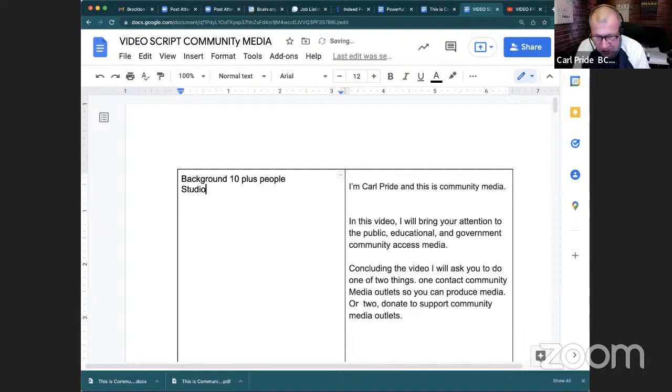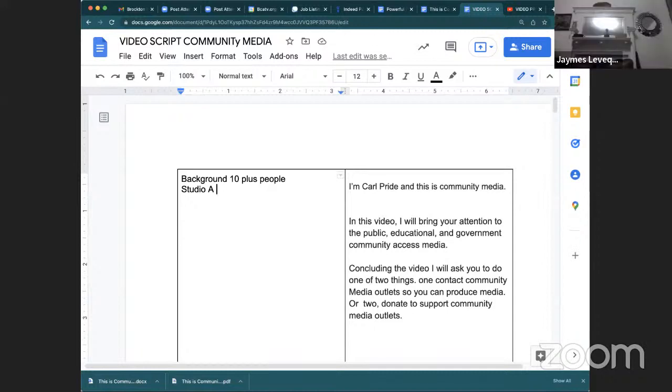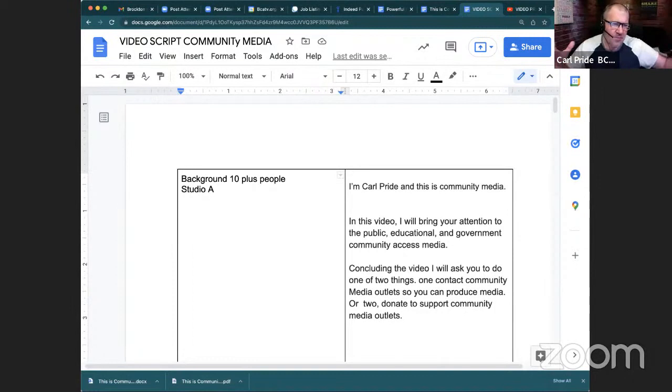Studio A. Do we want to see the ladder in the background as part of the prop, or a clean background with the curtains, or do we show the cameras? What are your thoughts?